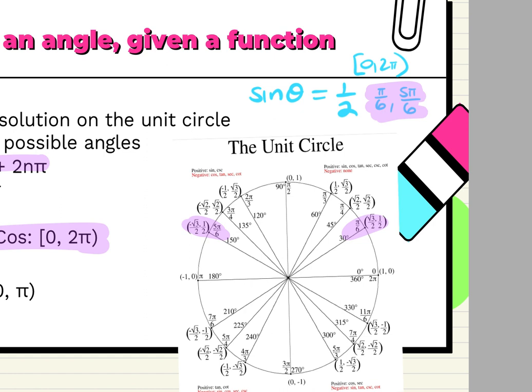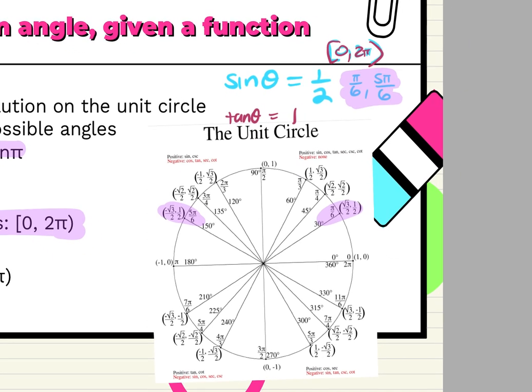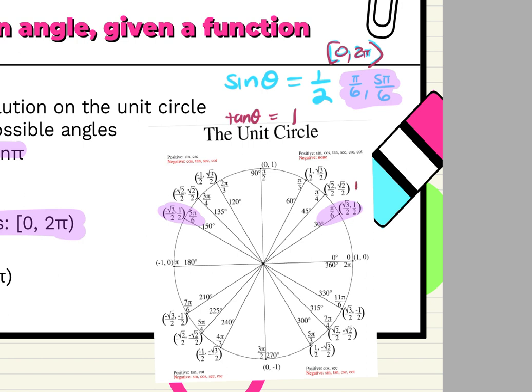If it said tangent of theta equals 1, and again, it was on the same interval from 0 to 2 pi, this would be helpful, again, to know your tangents. Remember, the 1s are at the over 4s. This is where it's positive 1, and this is where it's positive 1. In the other quadrants, it's negative 1. So the answer to that would be pi over 4 and 5 pi over 4. So if it gives the interval, you literally use that full natural circle.